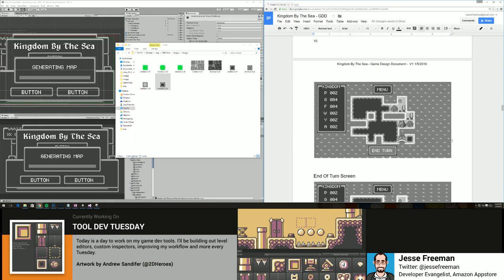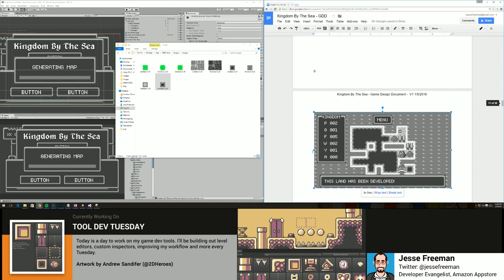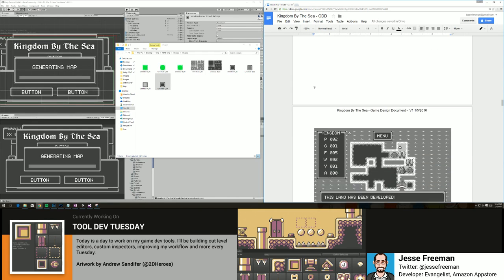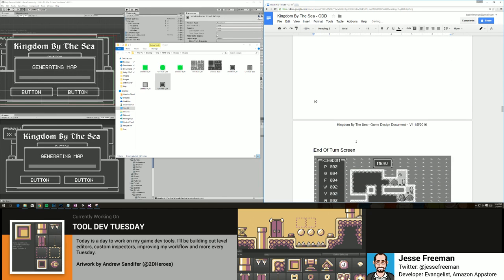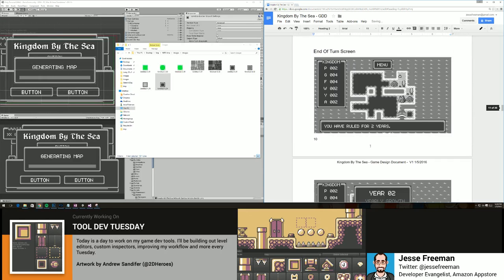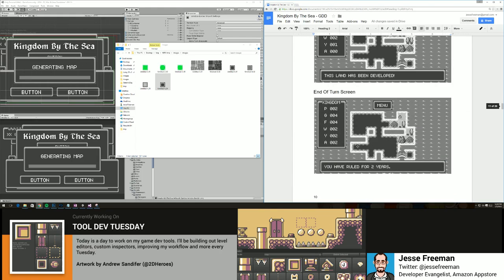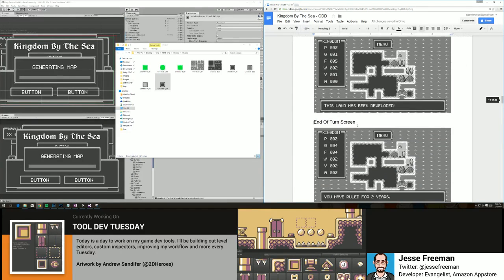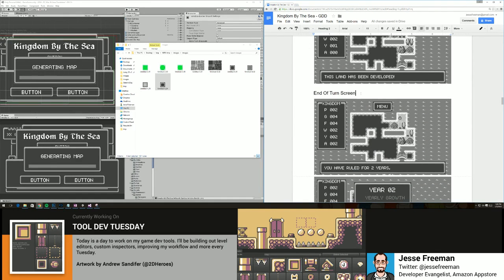All right, I had a few different examples of this, but I moved that over into the UI sections, so we don't really need it. Yeah, let's do this. And so now, end of turn screen. Why is this stuff not? I feel like there's a way that I could view. Let's get rid of print mode. There we go. Now it'll show me where the page splits are, but it actually looks like one big long thing.